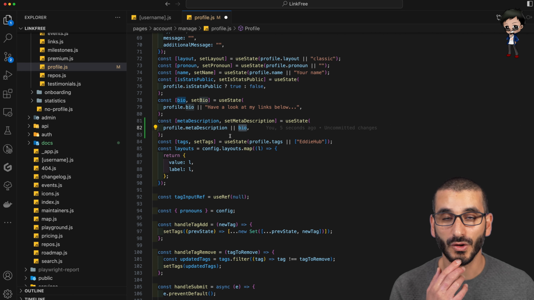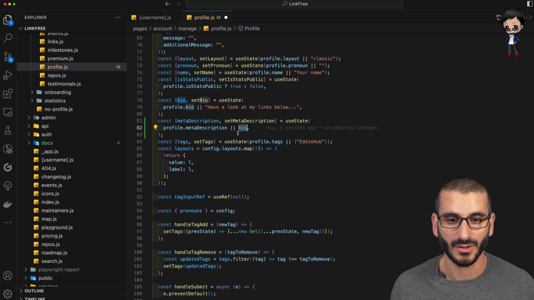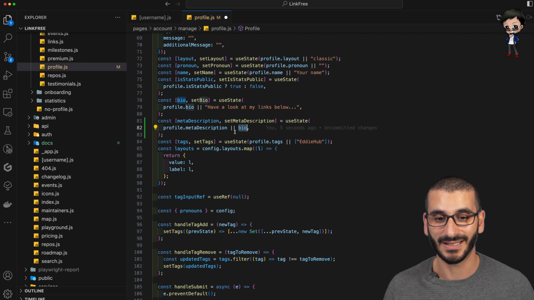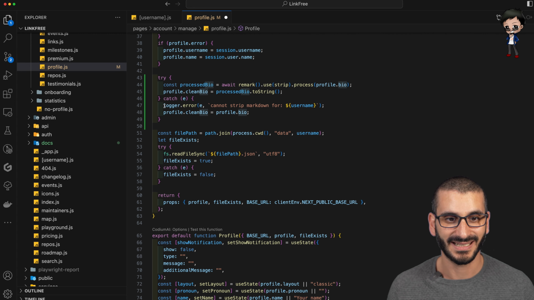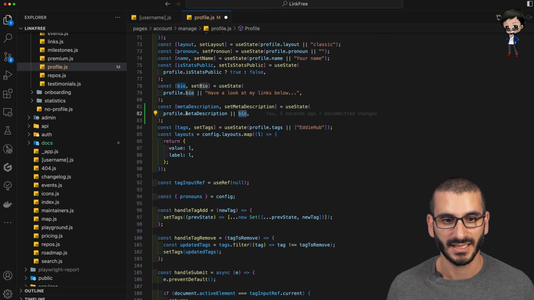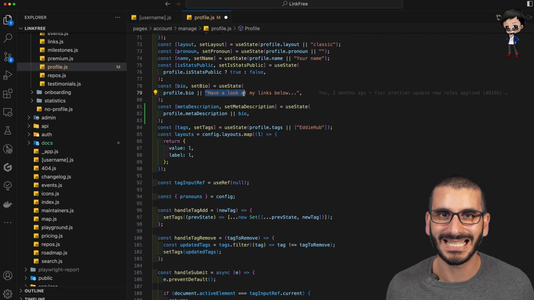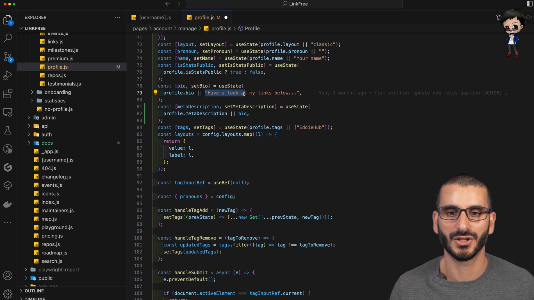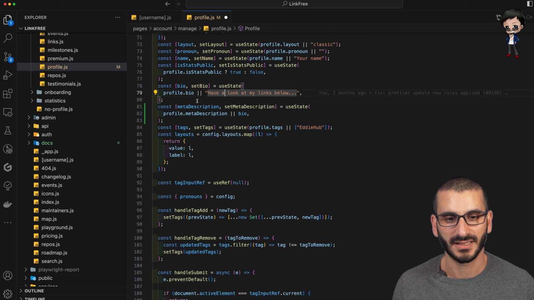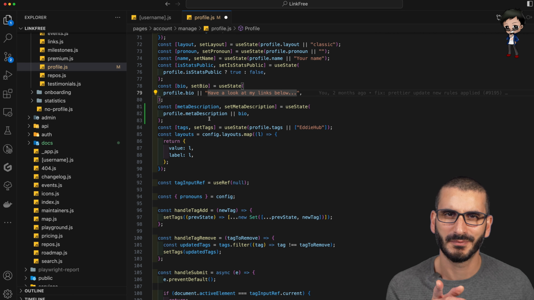But now what we did before, which I thought was very smart, isn't quite going to work because bio, we want the clean version of that. And if I use what's been set in the profile, then we don't have this fallback. Is that a big deal? It would just be empty. I just don't think that's a very good user experience because it should have something, but then have a look at my links below. Is that a good description? Well, it's better than nothing, I suppose. So we need to have a think what would make more sense. So just give me a minute. You have a think too, and I'll have a think as well.